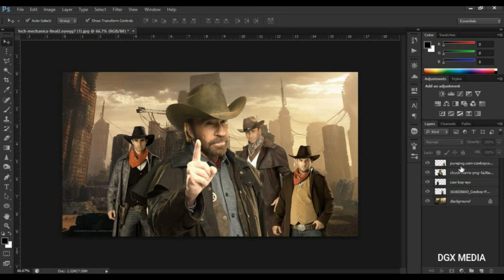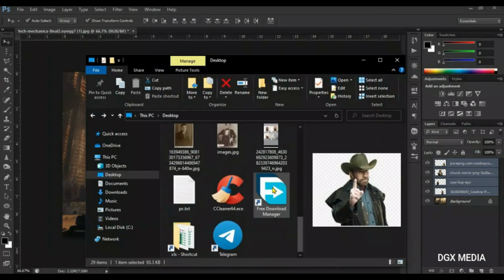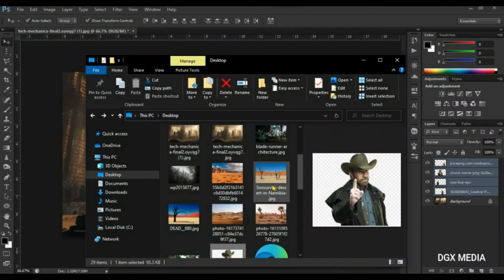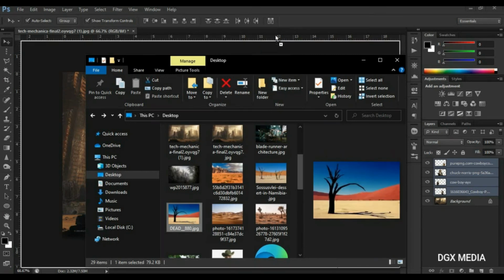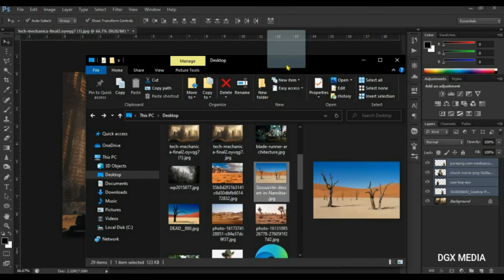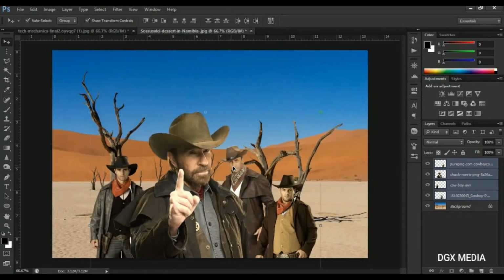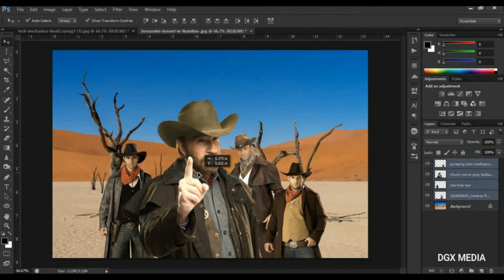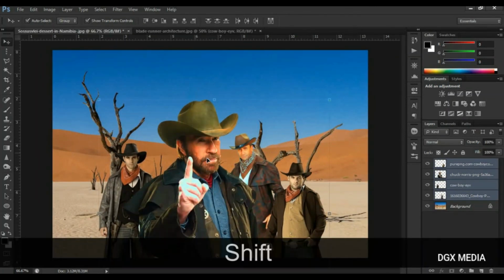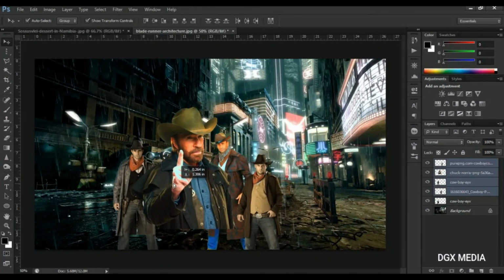You can try this with another image if you want. I'm going to select all the pictures by holding Control. I'm going to import another background so you see what it looks like. Let's import this. Let's import a desert picture that has blue in it, and move these guys to this. So let's rematch it. So I'll show you how this works on different images.